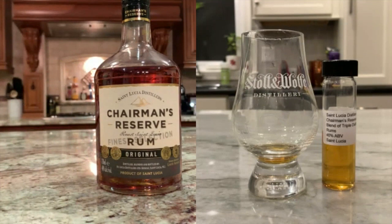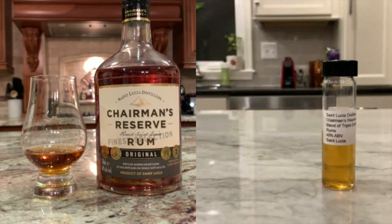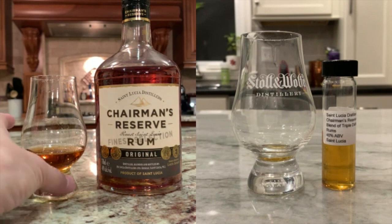I don't get as much tropical flavors in the rum as I did on the nose, but I am getting a good bit of sugar, like a light brown sugar or, again, the caramel or the butterscotch, some cinnamon, a little bit of vanilla, not a lot of that though. A little bit oaky. I'm not getting the fruits like we did on the nose. I'm getting more burnt flavored fruits on the palate here. It's different. That's pretty good. That is really nice. It is nice.